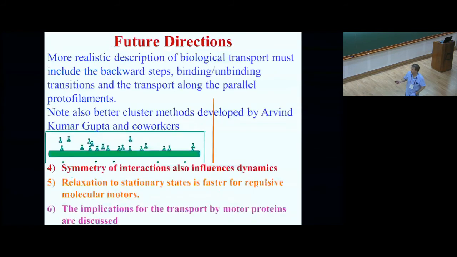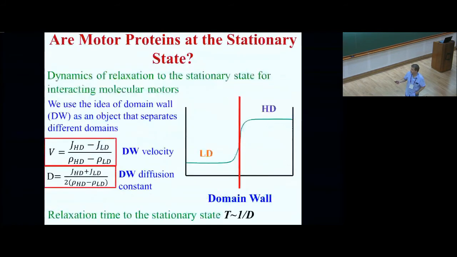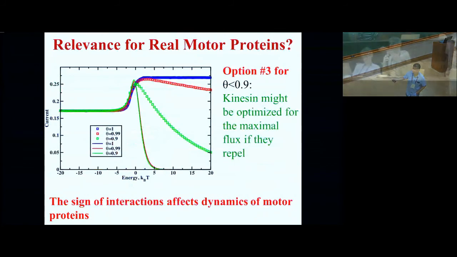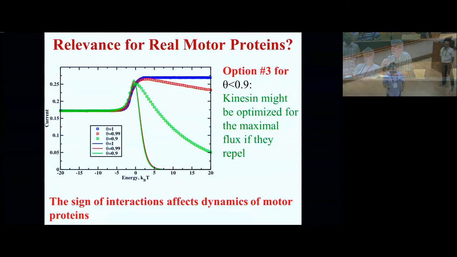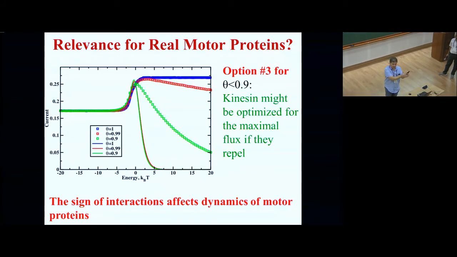Yes, the blue curve. The blue curve is theta equal one. This is a limiting case which, for mathematical completeness, I put here. It would correspond to the case when the transition state is exactly at the point when you break the bond. And if you think that there is a real transition state between making and breaking the bond, then the transition state is on the state when it's together.